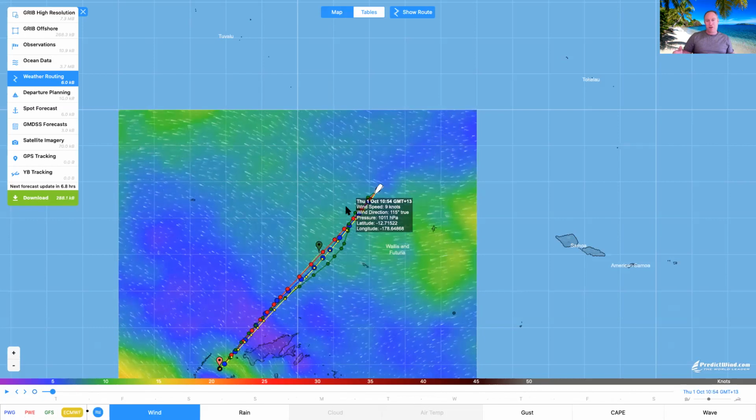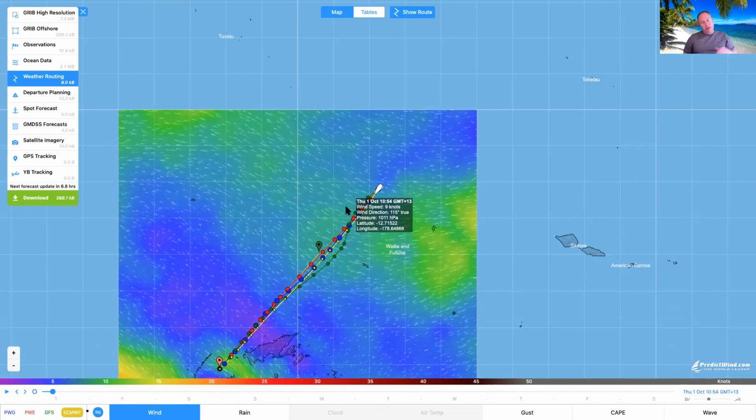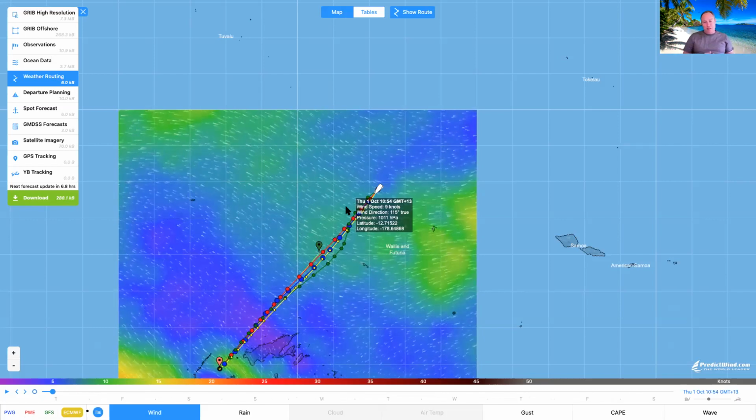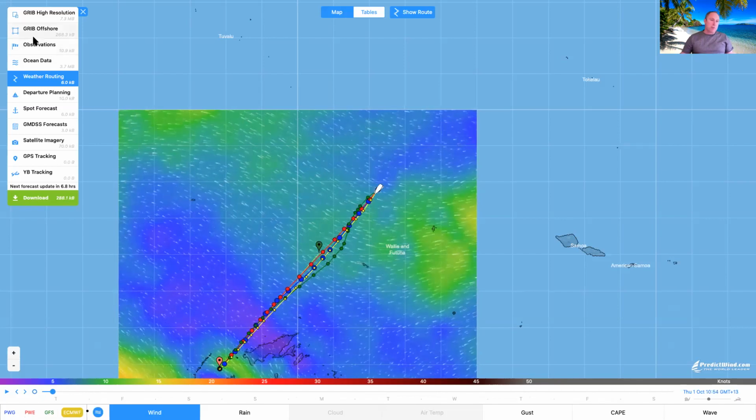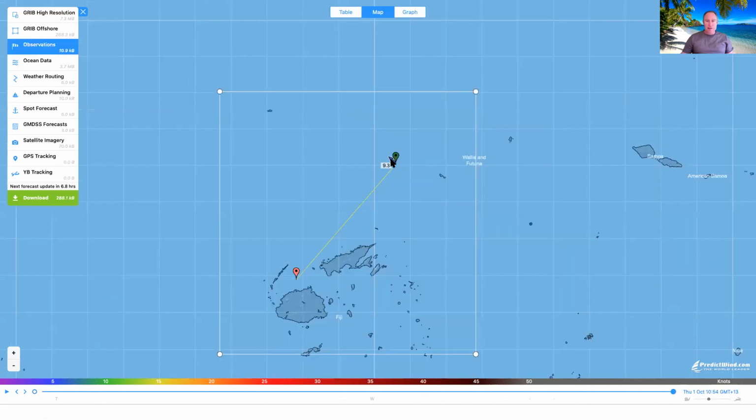There's no variation. I haven't got one going off over here. So all the models are saying the same thing. Our observation point is sitting there with 9.3 knots, same direction from the southeast, and it all matches up. So that's what we're doing with the observations when we're at sea.